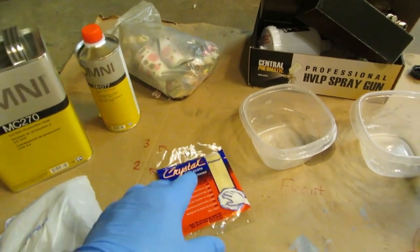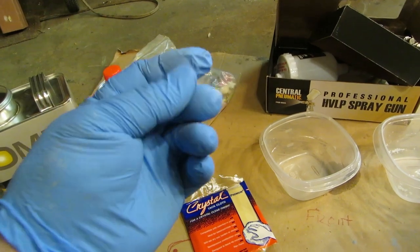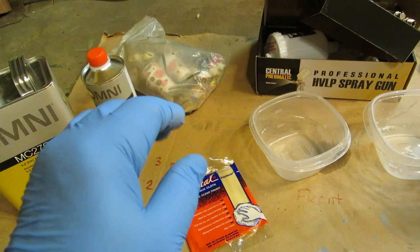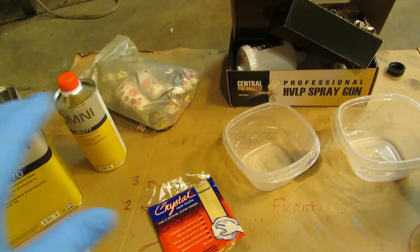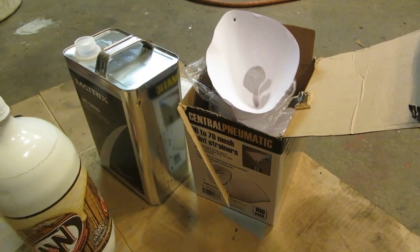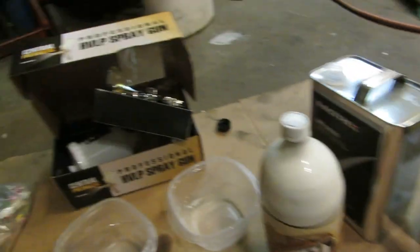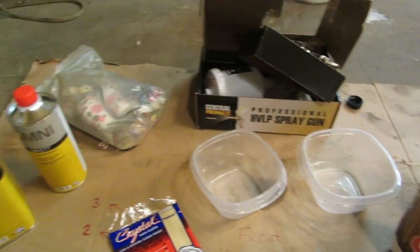The tack cloth, after you clean all that primer, and make sure you don't touch it with your fingers. Don't rub the side of your nose and then play with your tack cloth, okay? Don't do that. And if you have, change your gloves. Don't get any grease or oil or facial grease or anything on your project that you're painting. And we're going to use some funnels also, with screens in them. So when you pour it into the gun, you put a funnel on it and pour it into the gun. That gets all the big chunks out.